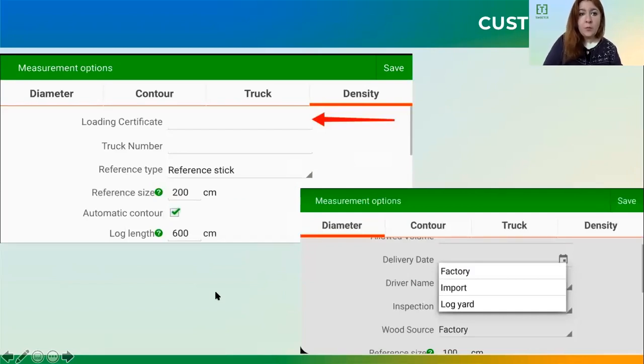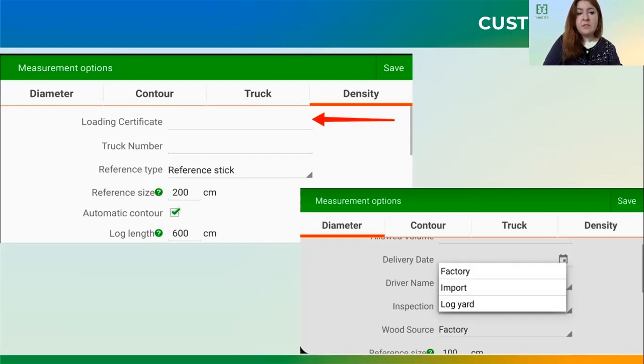Also, one of the very helpful features that Timbeter has to offer to its users is the custom fields. These fields basically allow the user or the company to add any specific information which has to be attributed to a measurement.